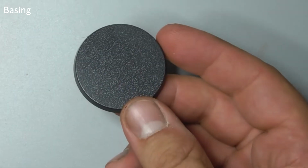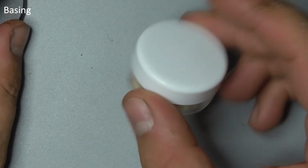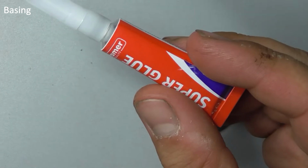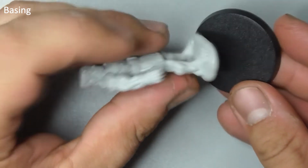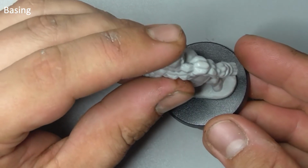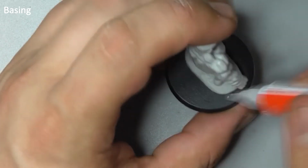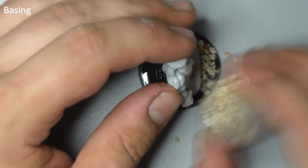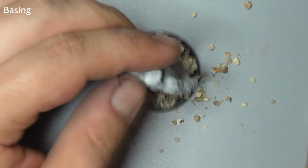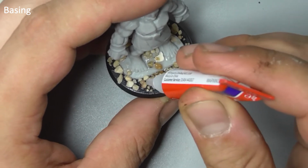Ultimate level miniatures come with a base and a little pot of gravel. Take some super glue and carefully stick him to his base. Next, cover the top of his base with more glue and sprinkle the gravel over the top. Finally, add some more glue and dip him in salt to fill in the gaps.